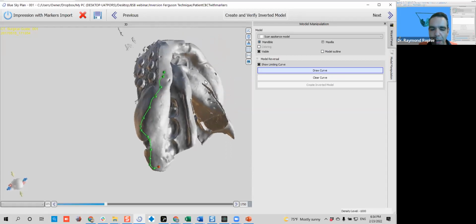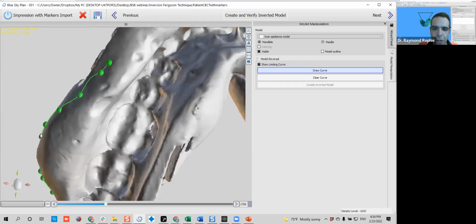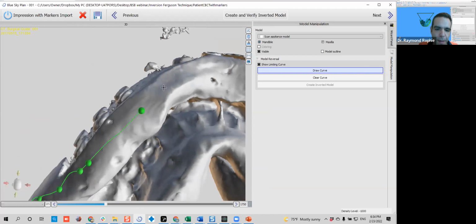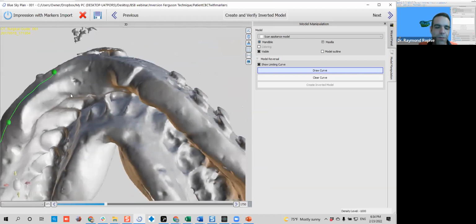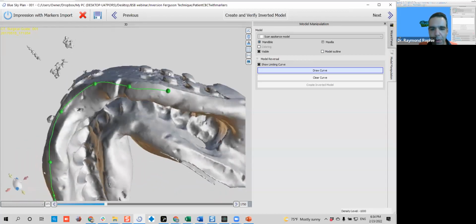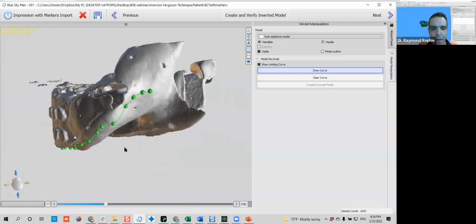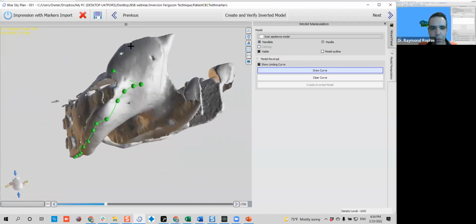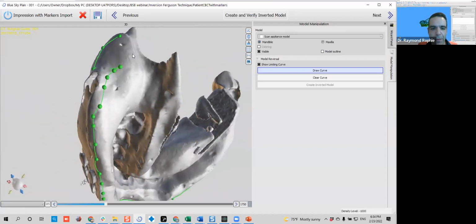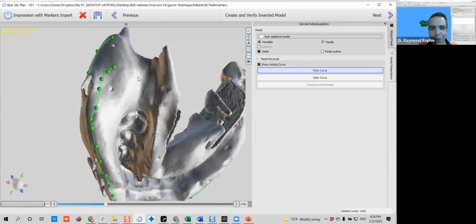You can draw it as if it was a pencil, or you can just hold shift and the software will follow the points that you're placing, okay? Again, you can draw, okay? Or you can hold shift and point. I am here on this area, the edentulous space where we're going to place the implant.